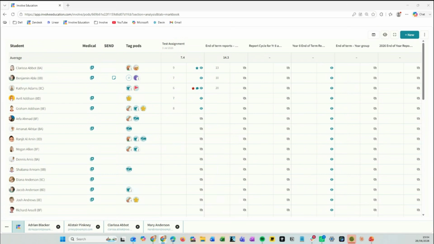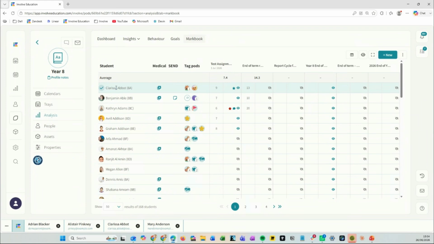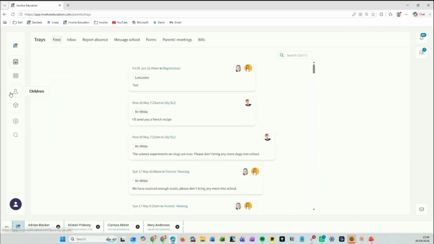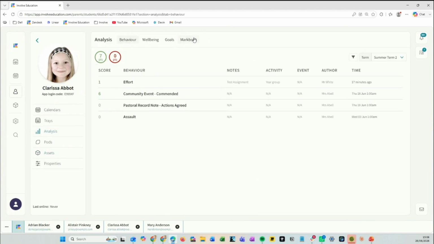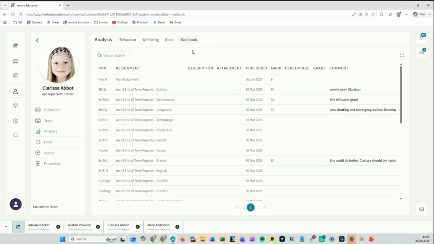And actually, if you click on a student, what's quite nice in a parents' evening is that you can see what it is you're talking about, because it's all highlighted. So you're going to add a report. Yeah. If you go to analysis there and Markbook, then you'll see the column. In fact, that one we just did at the top there, test assignment, has just appeared because we published it just now, as it says with today's date on it.